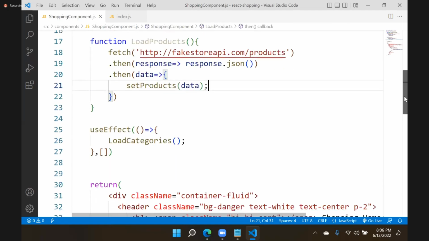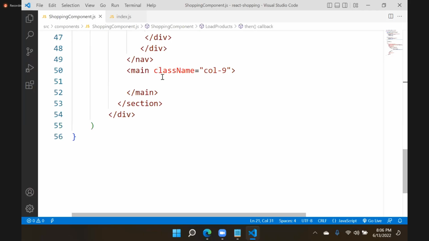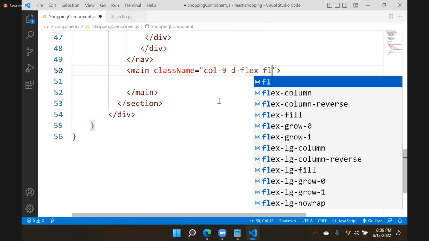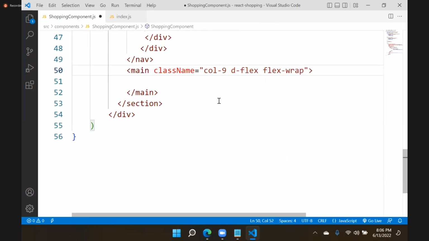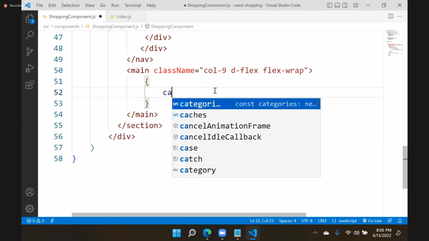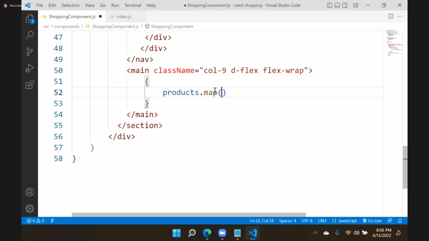Now I want to display that here inside this main. For this main, I will keep display flex with flex wrap, so we are configuring that flex. In this main, I want to display all the products, so I will use a binding expression: products.map.